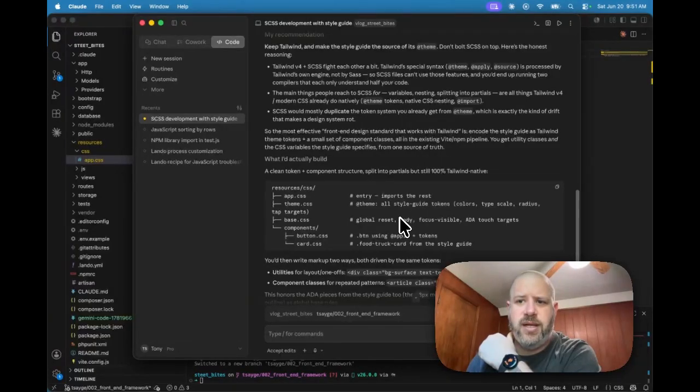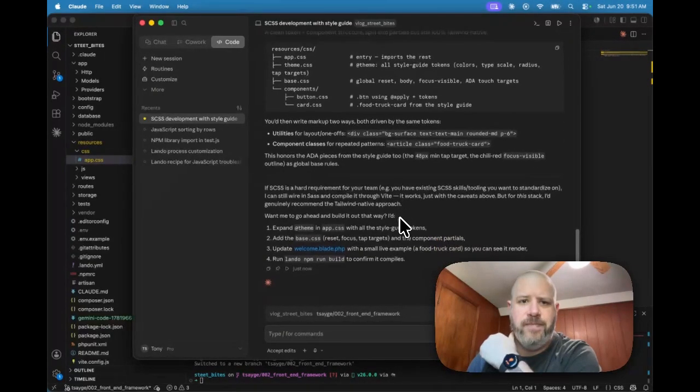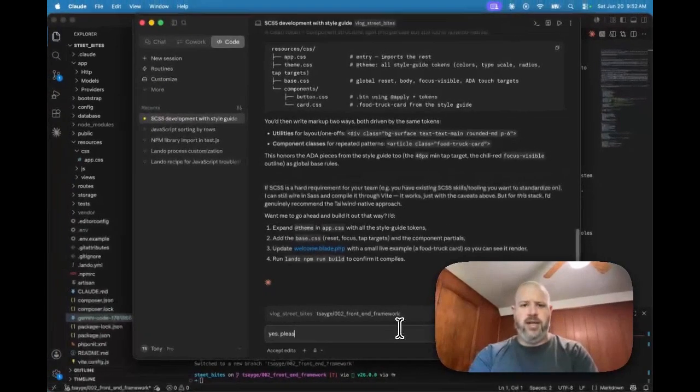You get utility classes, CSS variables, and style guide specifics from one source of truth, which would be in Tailwind. Yes. Please set up the theme for us with the standards similar to what is in the style guide.